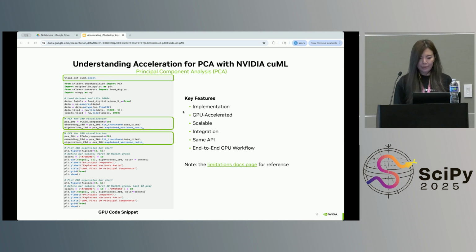We are currently at the beta version, or beta test. There are certain limitations for the zero code change. The limitations are all documented in the link here. If you are interested in looking at the limitations, you can refer to this URL.